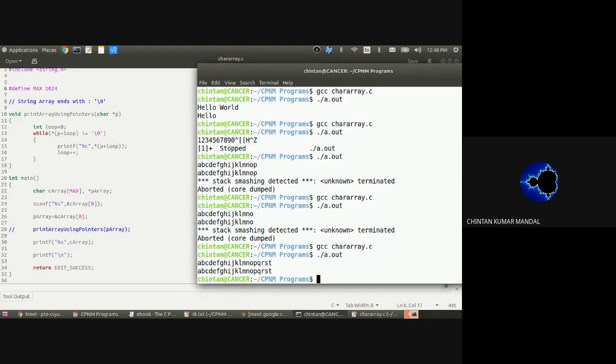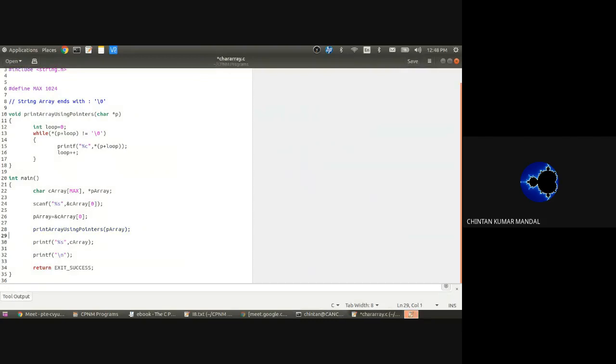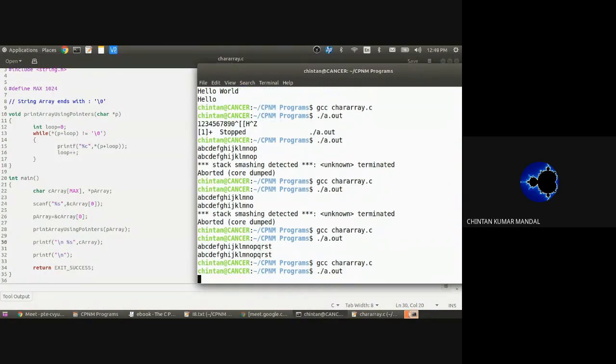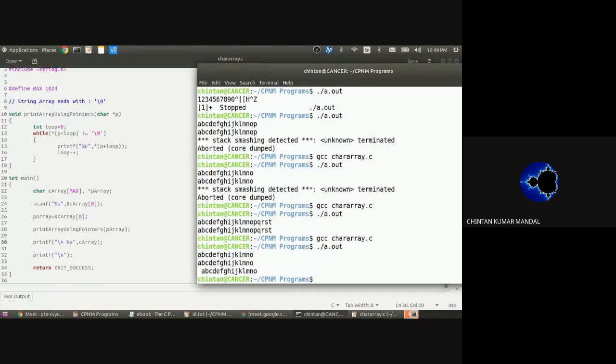Okay, so the percent format works, and this one will also work. Any questions?